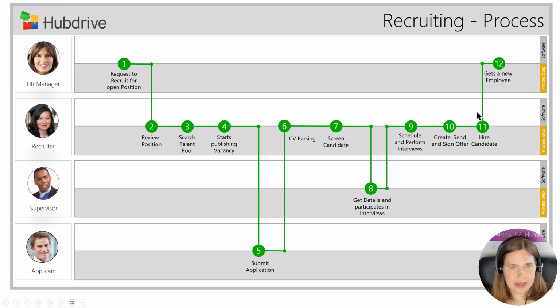There are a few points in there where you can save a lot of time compared to regular HR processes. For example, publishing the vacancy is very easy. Once you have created a job profile, you can create a vacancy based on that, and publishing the vacancy is done in just a few clicks. So it only takes you a couple of minutes compared to the hours upon hours you usually take for that.